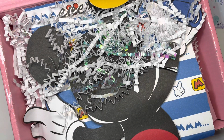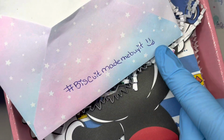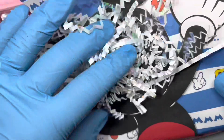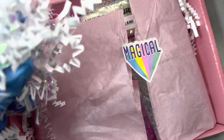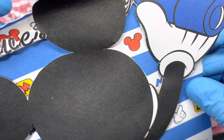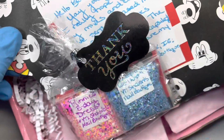And I did participate. I had to create 5 mixes, and then I also had to attach 5, I would say, accessories. It could be bling, it could be charms, it could be other nail goodies with that as well. And there were also other ladies that participated, and so we would receive a box that had different mixes from everybody that participated. So I thought this was a really, really sweet and cool idea, so I went ahead and partook in this event.